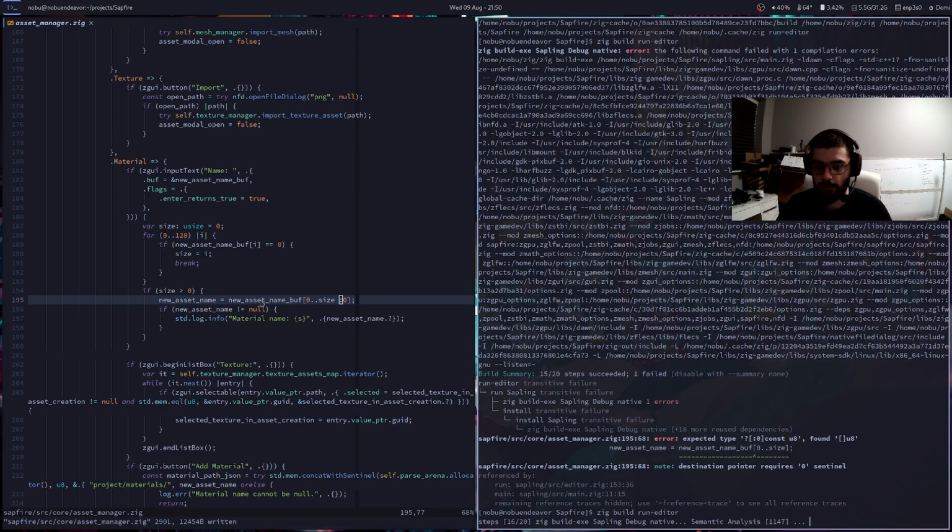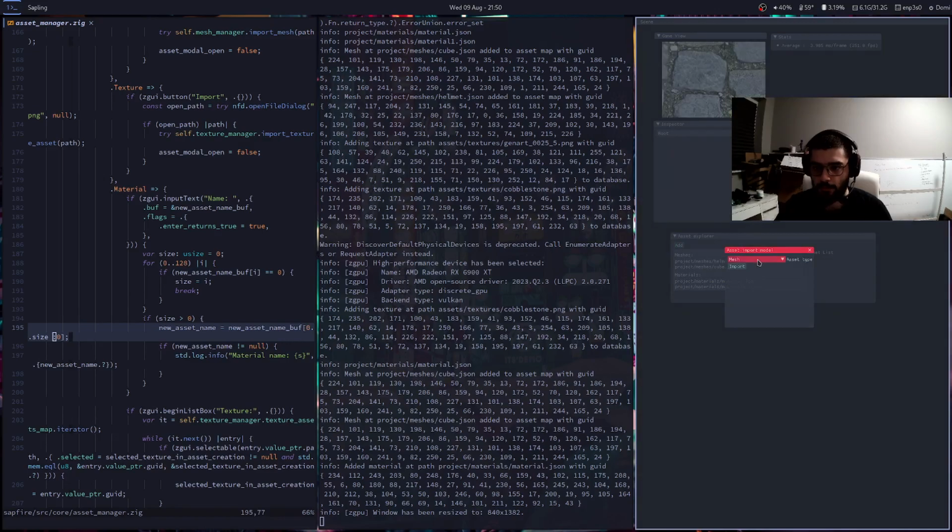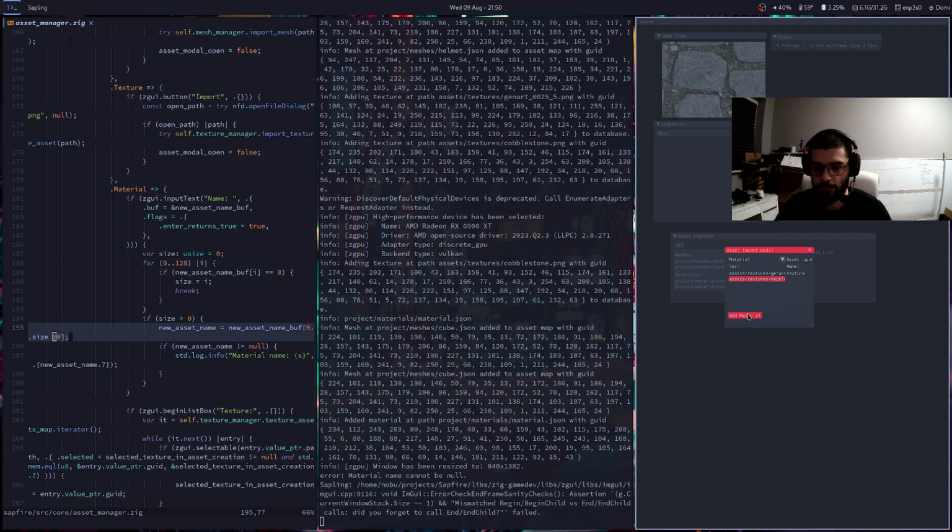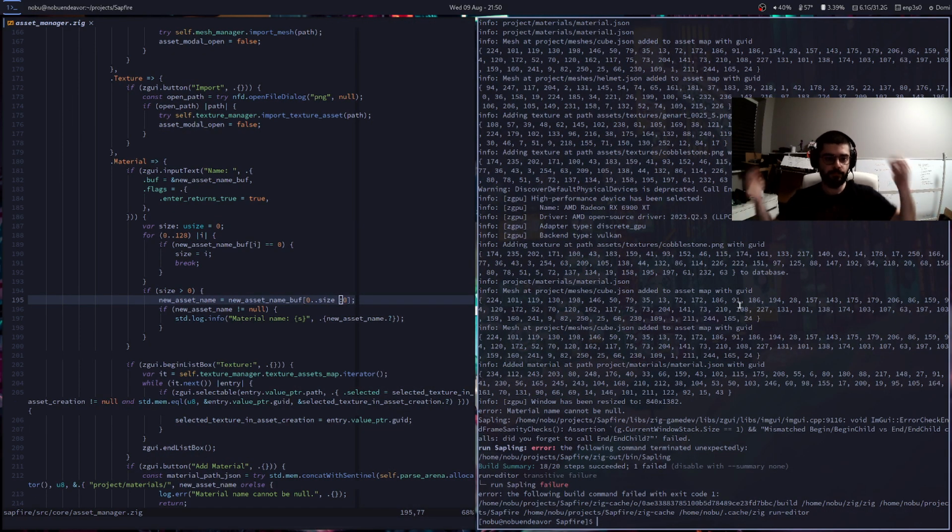Hopefully this works. No, it doesn't look like it will. Oh, did I figure out Zig? Let's go. Is it compiled? Man, what the hell? Size is 4, new asset name.